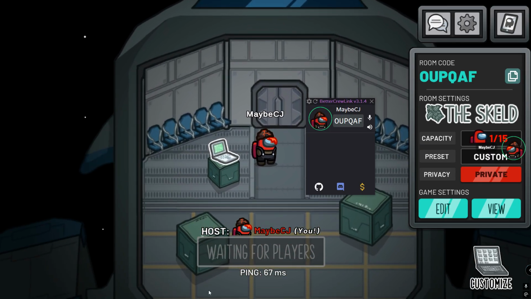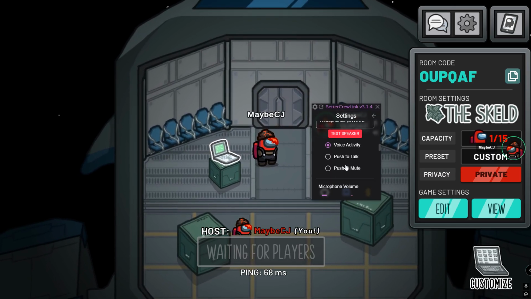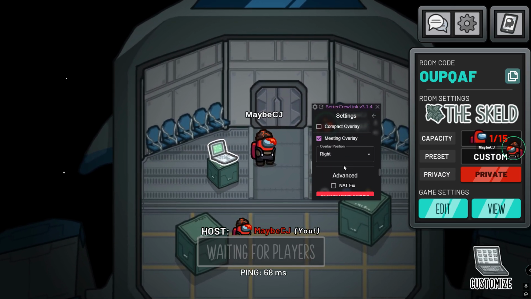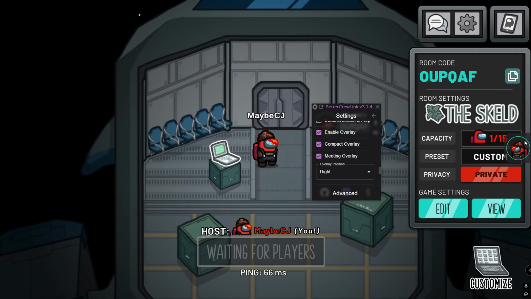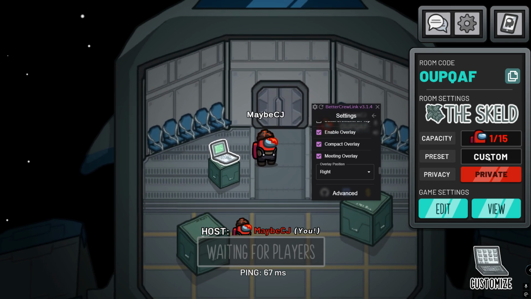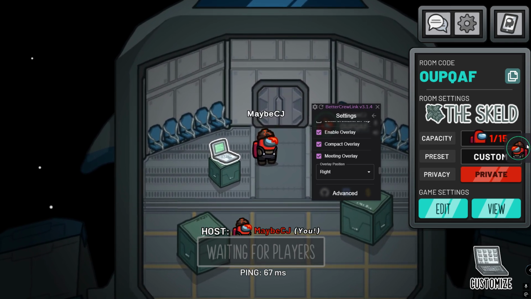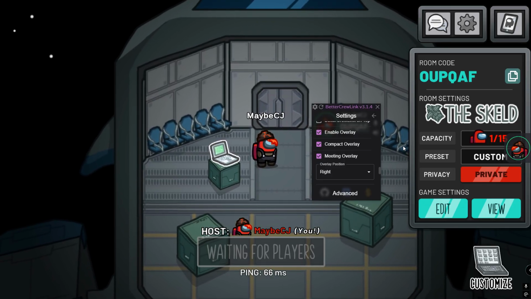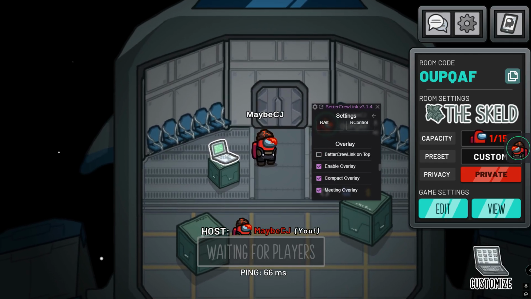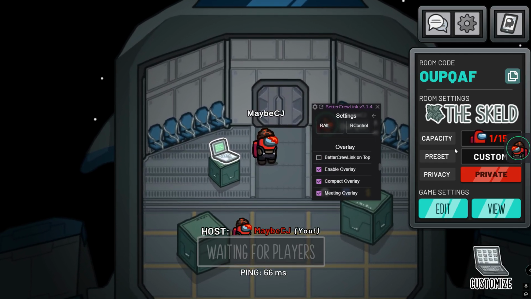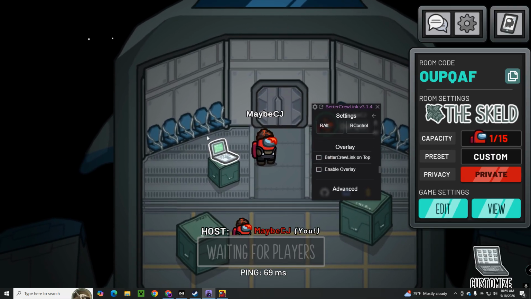I personally am gonna keep it off, but you don't need to if you don't want to. It just gets in the way for me, so I can go back to my settings and meeting overlay. I can also compact overlay, which would just do the circle, and it will also disappear when I stop talking. So it won't just sit there. You can also kind of see who's talking, and everyone near you that you can hear, they'll be talking, and it'll pop up on the side here. Obviously, you can turn this off completely.